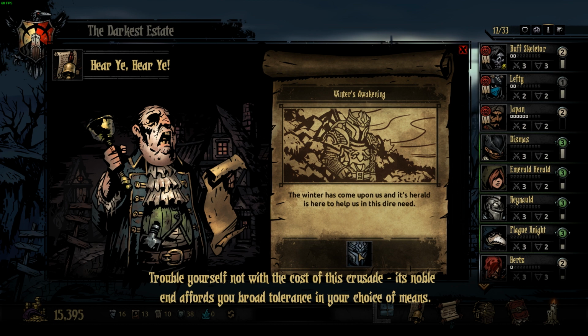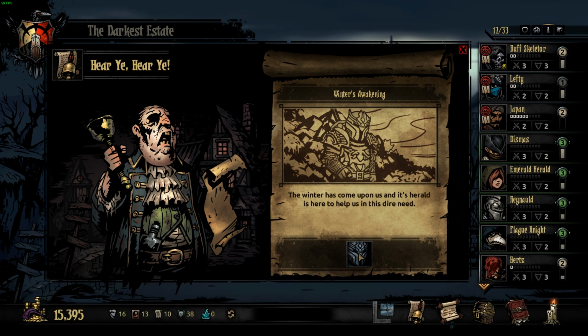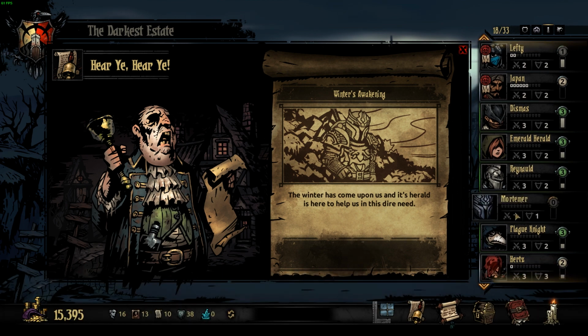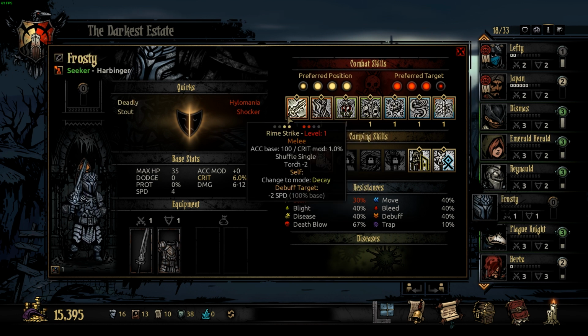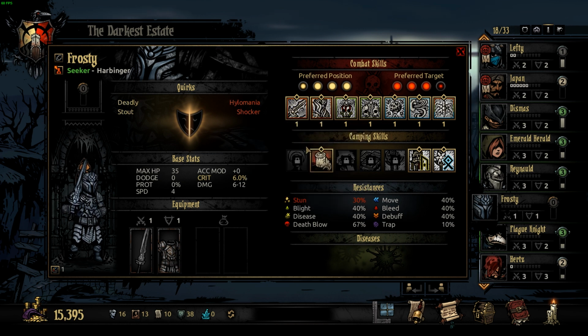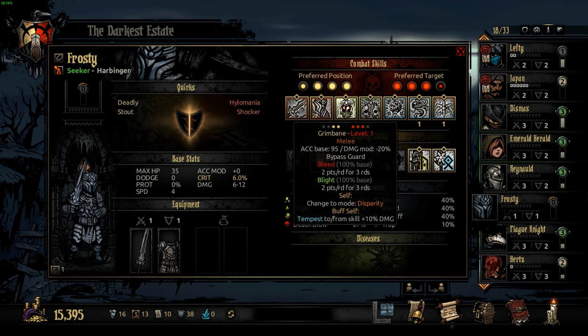So the winter has come upon us, and its herald is here to help us in this dire need. So we have Frosty. I might rename him. Let's take a look at this guy. Change mode to decay. Debuffs targets. So he's got change mode to frost, decay. Oh, is this guy just a Death Knight?